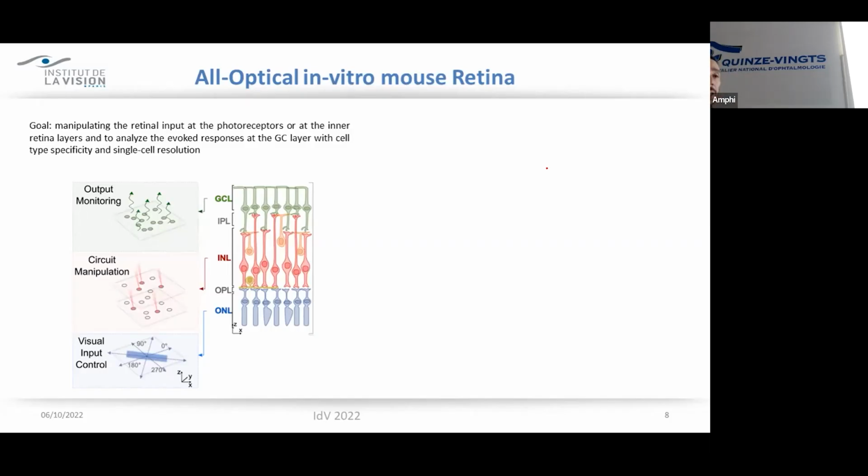Retinal circuits present some advantage compared to the brain circuits because the scattering is pretty low. It presents some challenges because the signal processing evolves in a direction which is parallel to the propagation direction of the light. And when we use focused light, it becomes quite challenging to maintain a certain axial resolution. So the goal was to develop a unique all-optical system in which we could control the input of the retina. So we wanted to control the light at the photoreceptors. We wanted to monitor the widest population of ganglion cells simultaneously. And then we wanted to have the possibility to activate selectively some cells in the inner circuits.